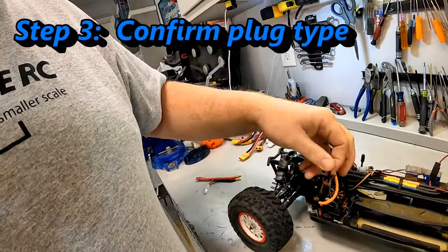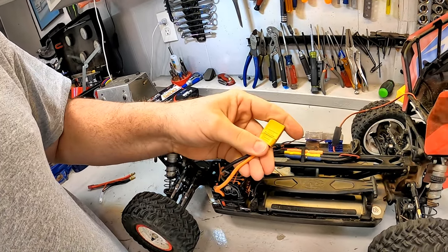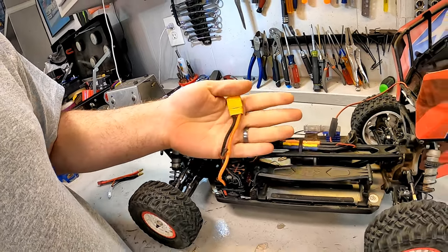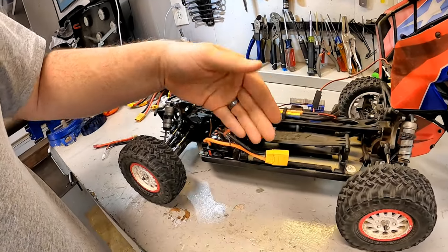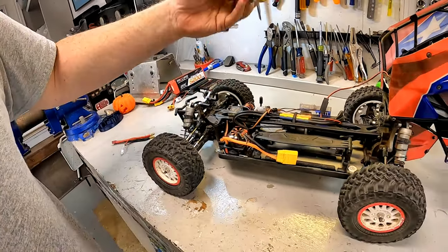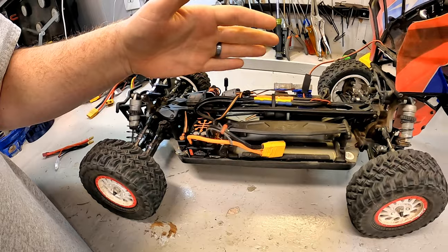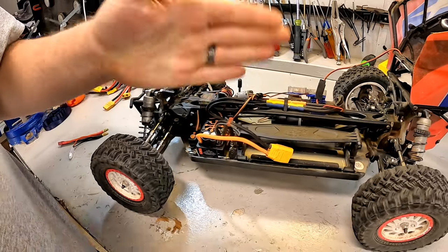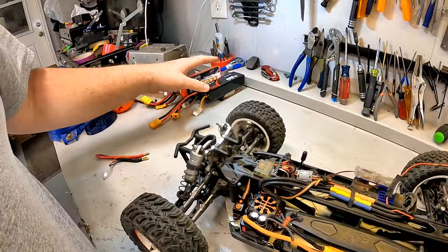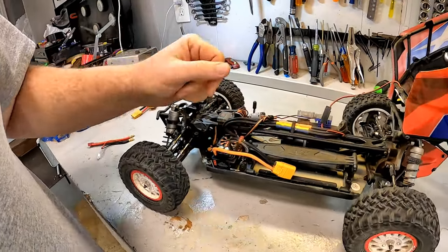While you have the vehicle here, look at item number three: what is the battery plug type on that vehicle. I tend to use XT90 plugs, but there is a wide variety of battery plugs available on all the different vehicles. It is easier if you can buy a battery that has the same connector, but that's not required. One aspect of this hobby is soldering — you can change plugs out, and in the long run it saves you money because you can buy a battery at a cheaper price and adapt it to fit your vehicle.